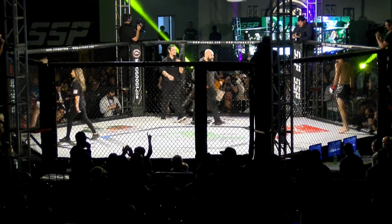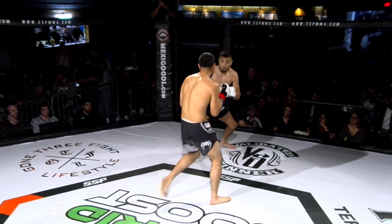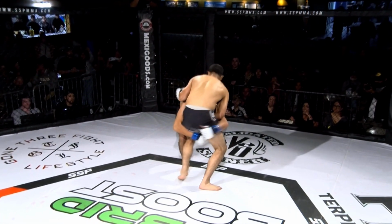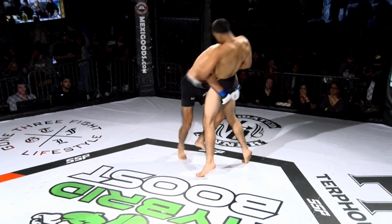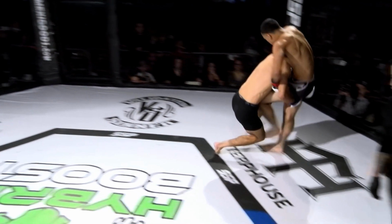Ortega is the more tense of the two fighters, and you can see him fighting on every feint. If Manzano would feint a little more, he could probably land pretty clean. Ortega needs to settle in a little bit, and I think he has a shot at winning the battle on the feet.